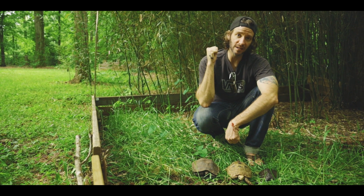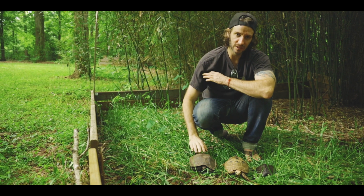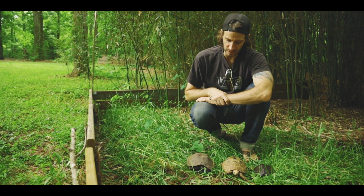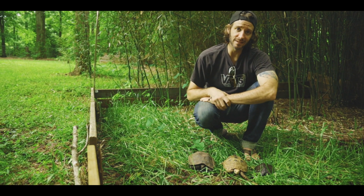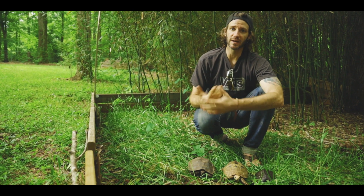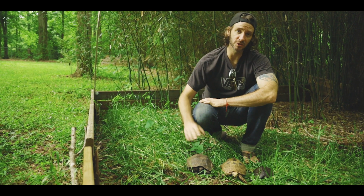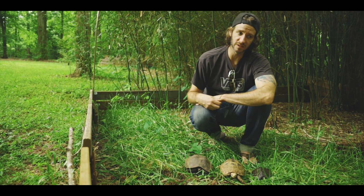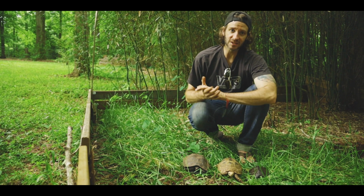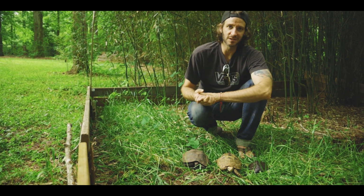So that's why I keep it back here in this shaded part of my yard with all the bamboo and tree overhangs. Just does way better here than in full sunlight. They are endangered in Southeast Asia from people eating them, people exporting them for the pet business. So it's good that there are assurance colonies in the US for these tortoises. I'm hoping to get some more and be able to do my part someday in the future, but for right now, I just am enjoying them.